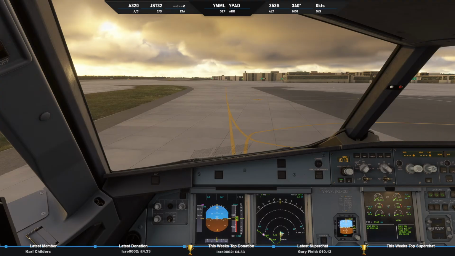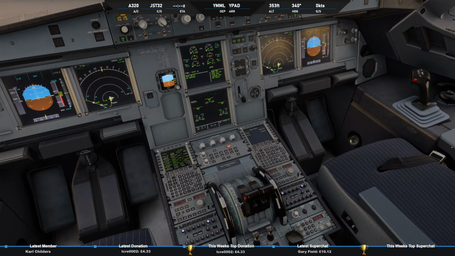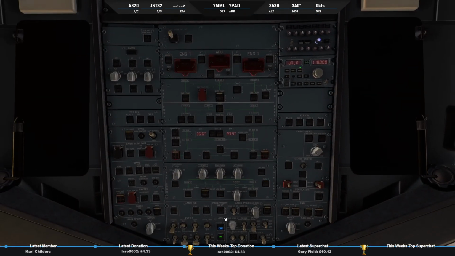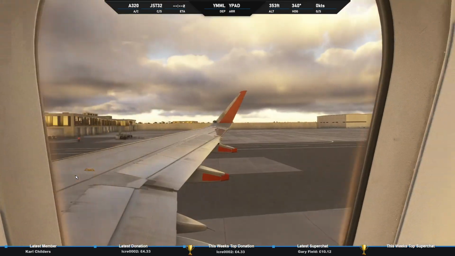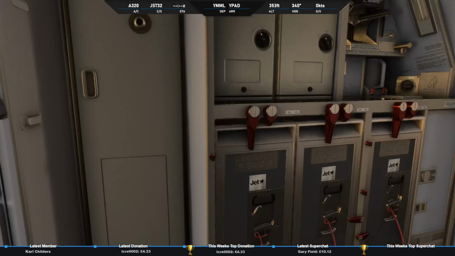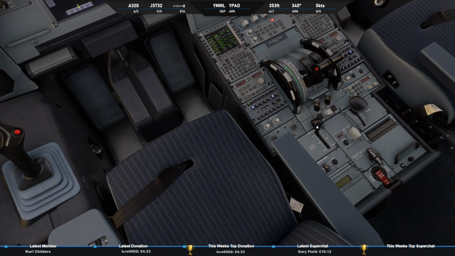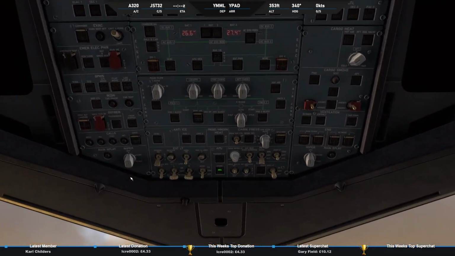Right, 2 good starts. So, after engine start, where's my checklist here? Thrust levers idle, put my little switch to normal, APU bleed off, APU master switch off, flaps to 1. 1 plus F. Did the flaps extend that quick? They're so much quicker than the 737 as well. It's great. And ground spoilers arm. There we are. We're ready for taxi.